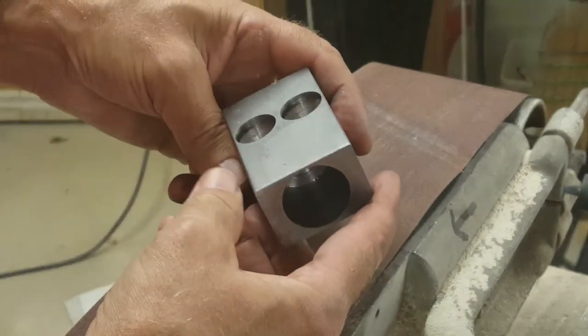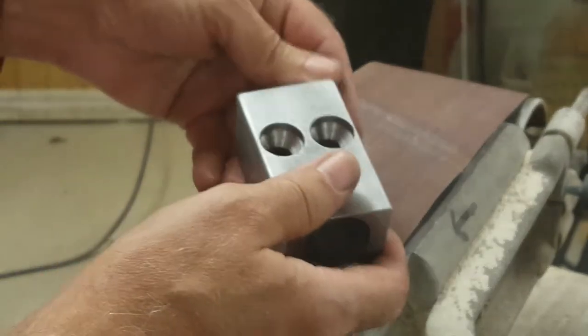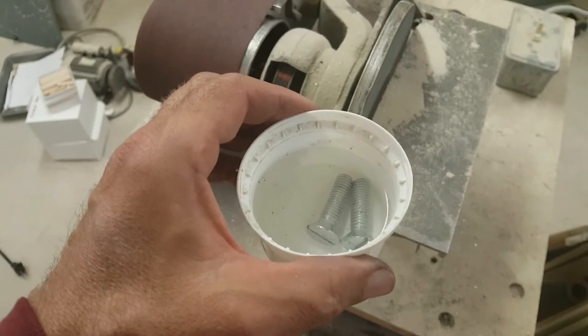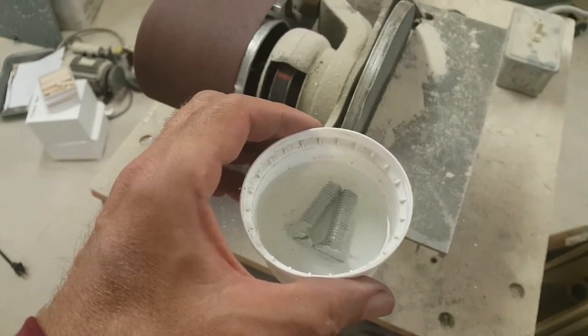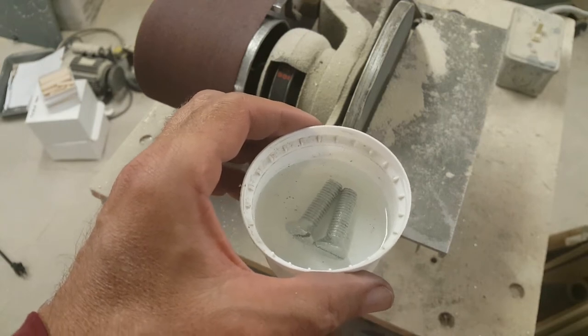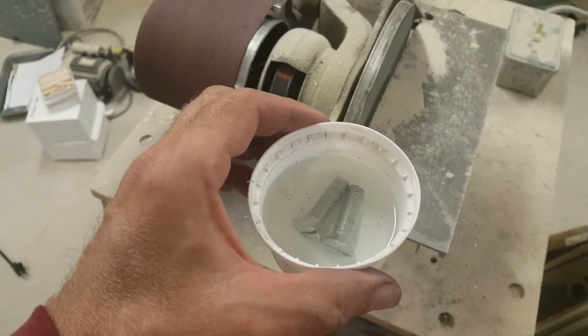There's the finished part. I just have to dry off the water. I had to cool it off a bit. It was getting hot from sanding. The fasteners on the press are not zinc plated. These screws are, so I'm soaking them in some hot double strength vinegar for a little while. Hopefully that'll take the zinc off and just leave them with a plain steel finish.